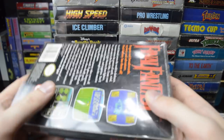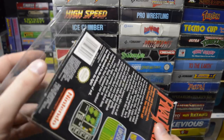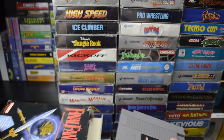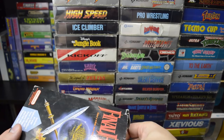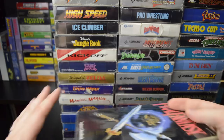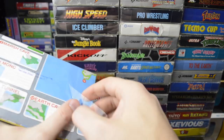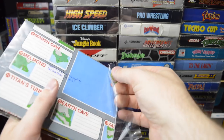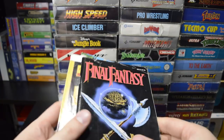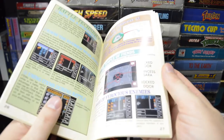And yeah, this is really a huge, well, maybe I could open this up. It's a huge, heavy package. It comes with all sorts of stuff. Let me show you. I got everything here in this little pouch, so it doesn't get damaged when I take the game out. Yeah, you got a really heavy manual here.